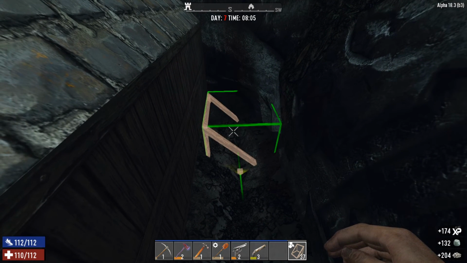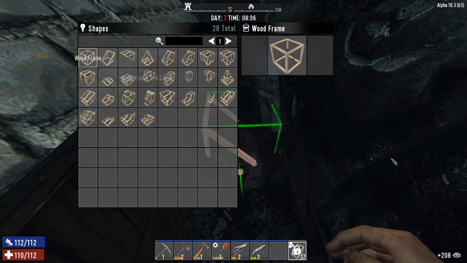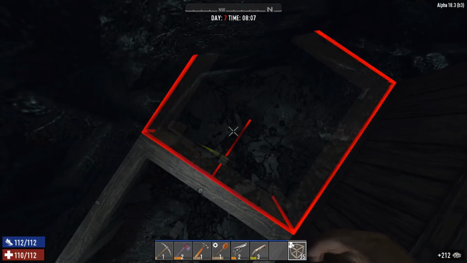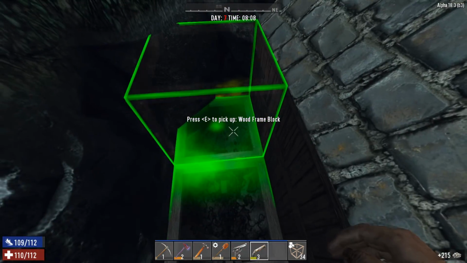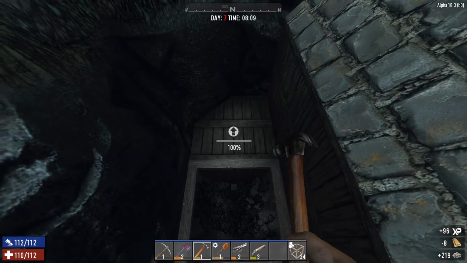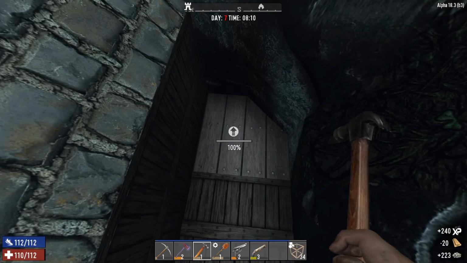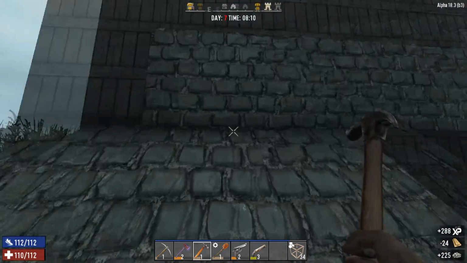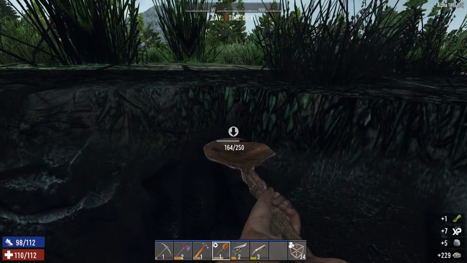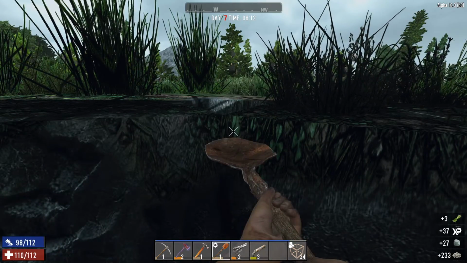Now, the only problem you've got is you've now got to keep changing shapes. So what I tend to do is go around laying my foundation first. I'll then upgrade my foundation, like so, and I'll do that all the way around, and then I will put my ramps on. I'll also dig this out here as well, because this is a big drop for us.